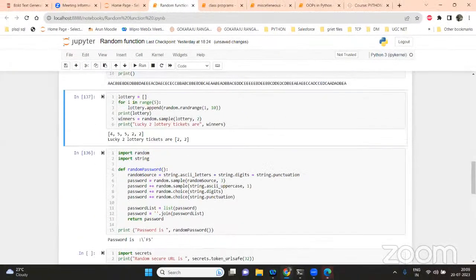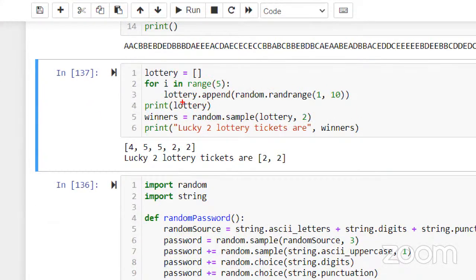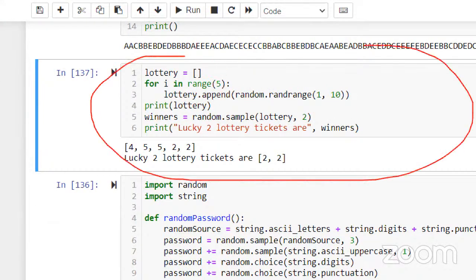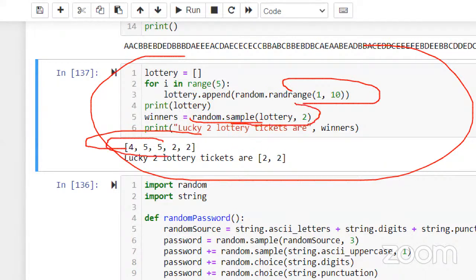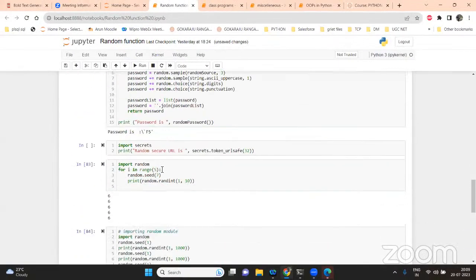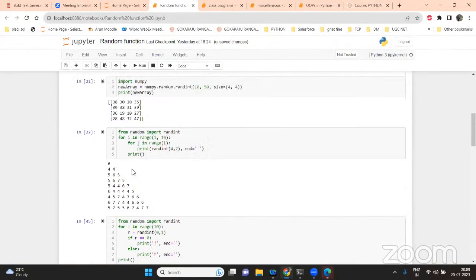And you can develop some lucky draw kind of examples also from this, right? So here we are generating a lucky draw basically from this range. Then sampling 2 values from that. It is generating 10 values. And then from those 10 values, we are sampling 2 values. So from this 10, basically 1 to 10 number, range is 5. From the range of 5, again, I want to return 2 values as lucky draw winners. So a lot of applications are there using random numbers. You can explore and learn.